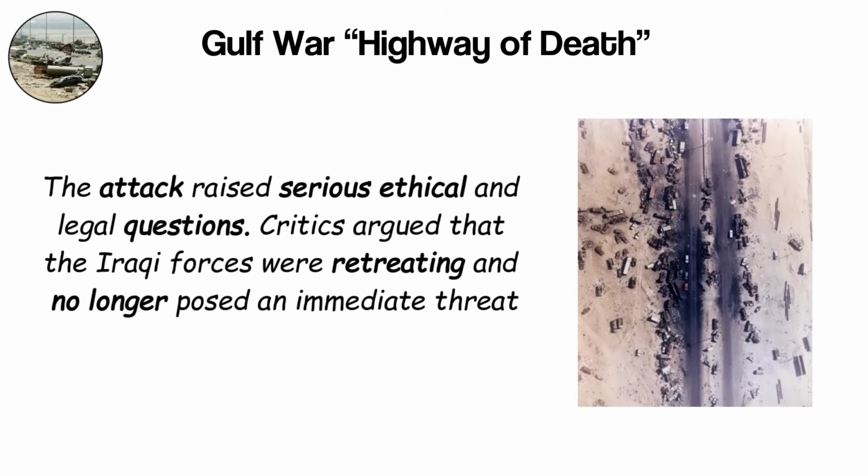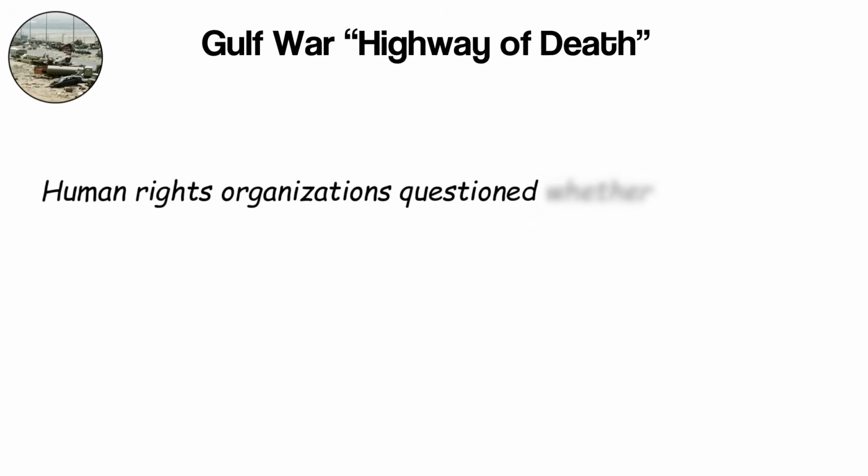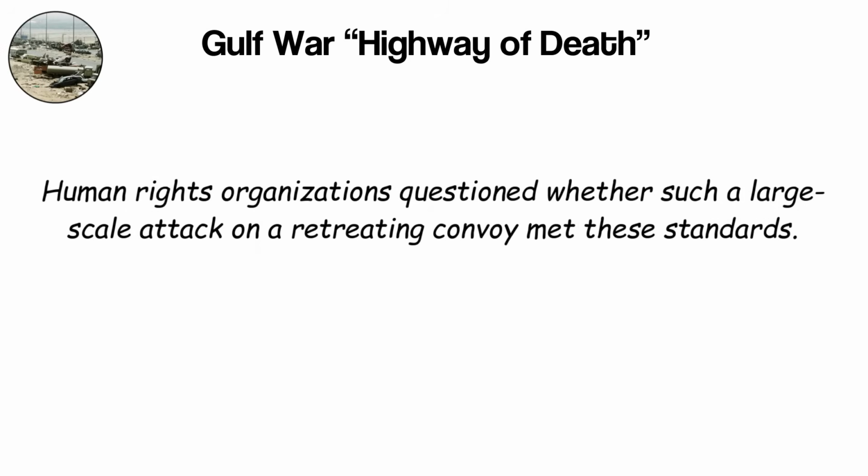The attack raised serious ethical and legal questions. Critics argued that Iraqi forces were retreating and no longer posed an immediate threat. International humanitarian law requires armies to distinguish between soldiers and civilians and to avoid excessive force when the military advantage is limited. Human rights organizations questioned whether such a large-scale attack on a retreating convoy met these standards.